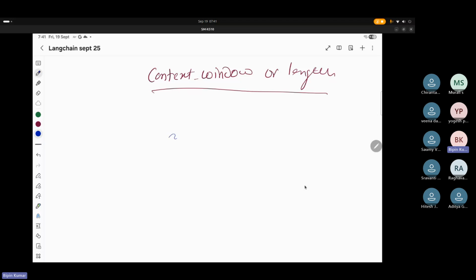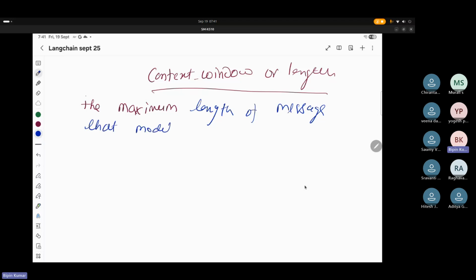In any LLM model, the context window is basically the maximum length of message that the model can take, based on the number of tokens.